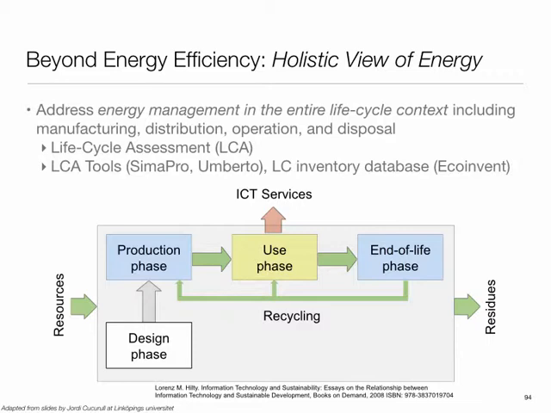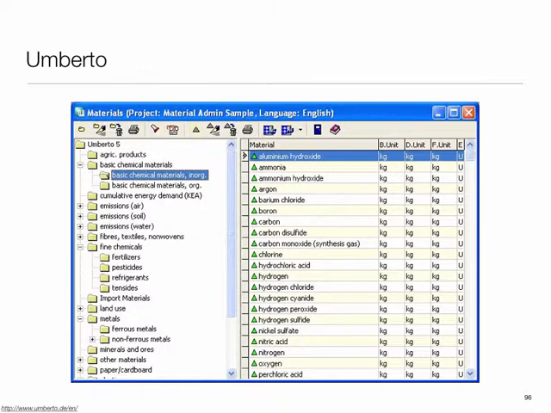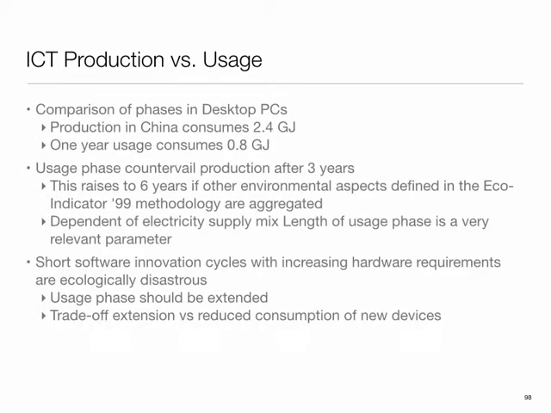So the overall life cycle context has become important, and it's a complicated story, but there are tools, and also this package called Umberto, for example, where let's say you're designing an electronic product, you can go there, you can specify the kind of materials you're using, and it gives you a first cut sense of what your manufacturing energy footprint is going to be and what the disposal footprint is going to be. Okay, you give it a massive spreadsheet, and this is the kind of stuff which manufacturers use basically.